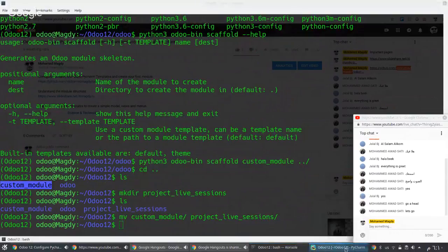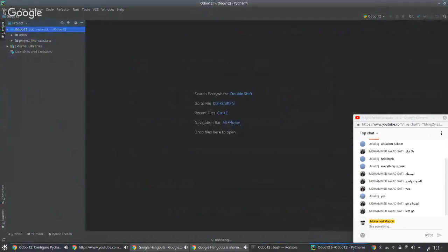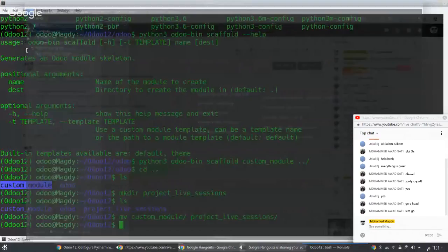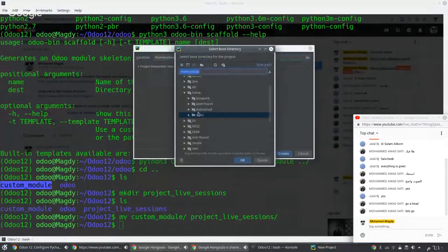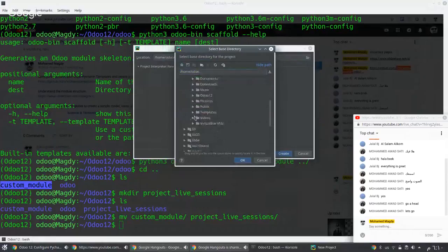Now I need to configure PyCharm for the new project. I will close this project and create a new project. Okay, I will click this icon to open the directories, which is Odoo, Odoo 12, project live sessions.